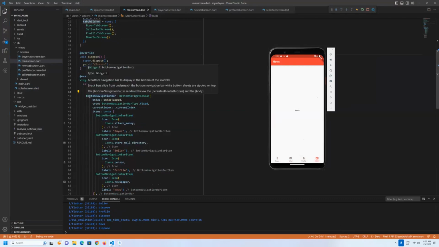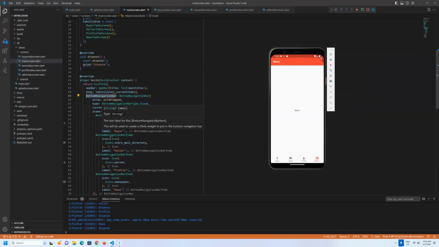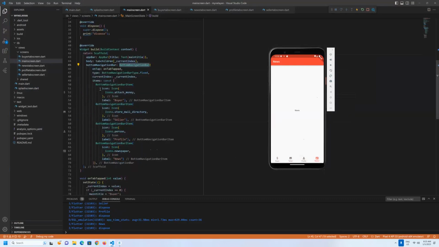The bottom navigation bar is part of the main screen layout, which consists of the bottom navigation bar widget. There are 4 items for the bottom navigation bar, which are defined through the items parameter: buyer, seller, profile, and also news.